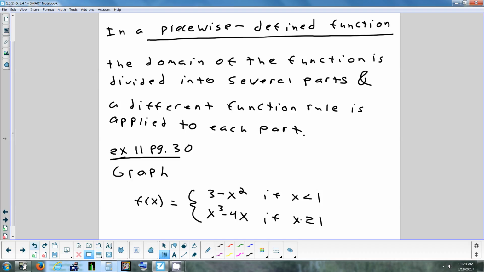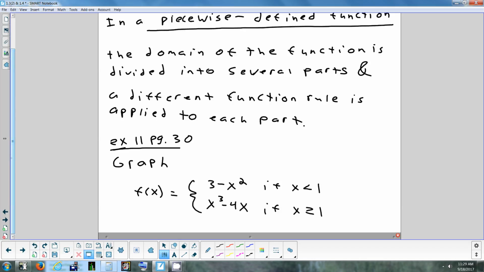It's not like I would say use this formula if x is bigger than 10 and use this formula if it's less than 0. Well, what does that mean for like the number 5? It's not bigger than 10 and it's not less than 0. There's nowhere to put it in. There'll always be a place to put it in. Okay, so any question on how a piecewise function works?